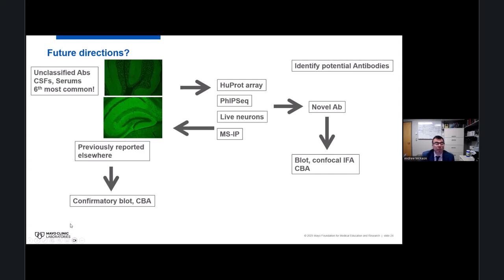And so there are always new biomarkers coming down the track for us here in the Neurology Lab at Mayo Clinic. We have funded research that goes into this from a number of our consultants and directors looking for new biomarkers. And so we have an approach where we're screening these unclassified antibodies. That's collectively the sixth most common antibody in our lab. So individually rare, but collectively common.